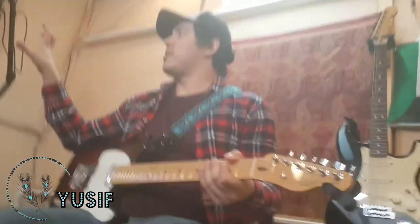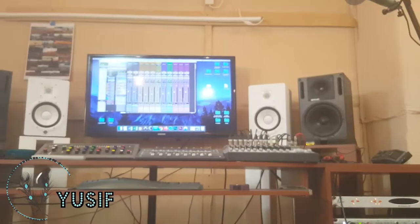You can have the instrument be on the speakers, and we'll do that in a second, and I'll track some electric guitar. There's three main ways to record electric guitar. You can record using an amplifier, you can record direct using a pedal board or an amp simulator, and you can record directly into your computer with a direct input box, which I've showed you before in the bass and keyboard tutorials, and you can use the processing inside the computer to create the tone.